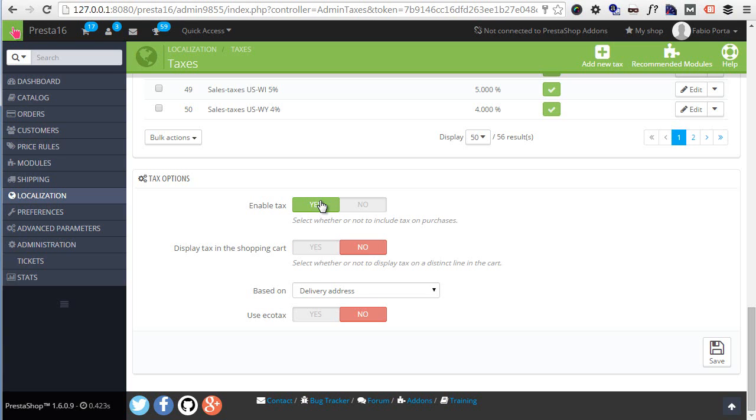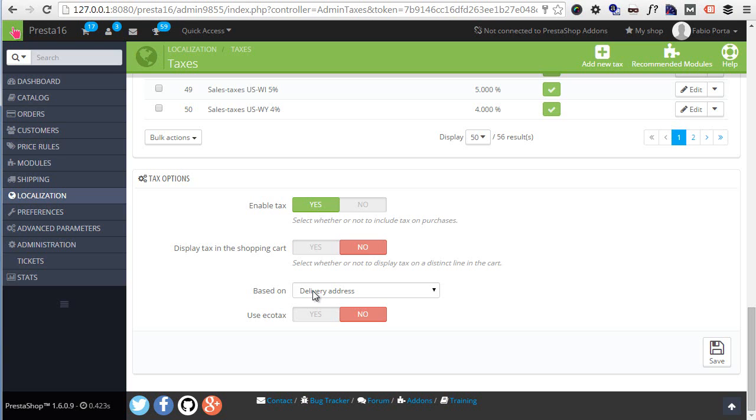Then to briefly mention the other options, the second one is useful if you want your customers to be aware of how much exactly they're spending because of taxes in the shopping cart area, and I will leave this disabled. Based on is actually quite important as it sets the source address that is used to calculate taxes.